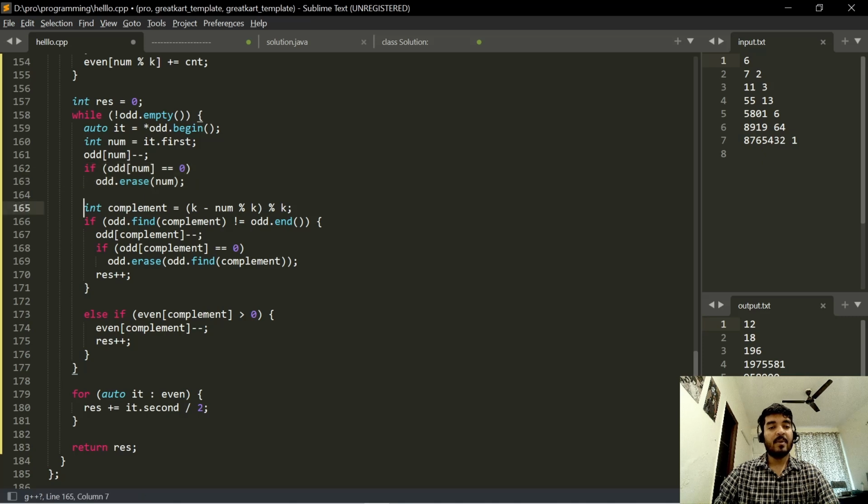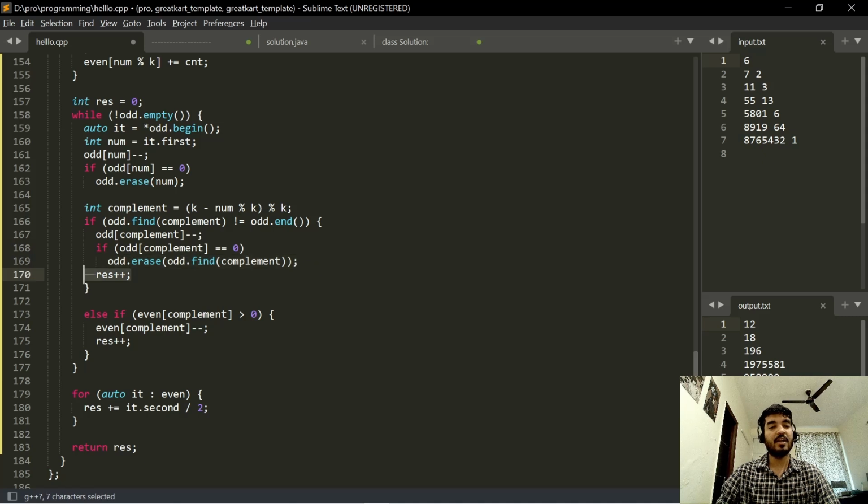Then this is the complement that we are looking for, and if its complement is present in the odd map, then I will select from the odd map. Otherwise I will check in the even map. If it is present in the odd map, then I will decrement it, and if now the value is 0, then remove it from the odd map, and I will increment my answer by 1.